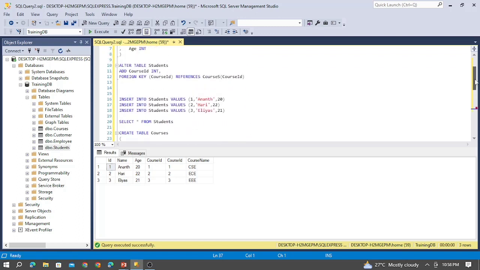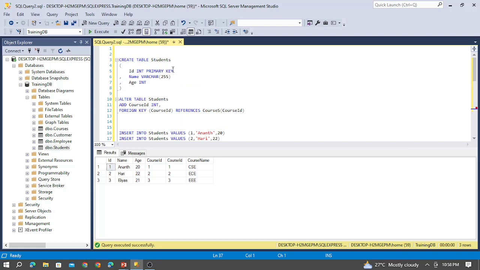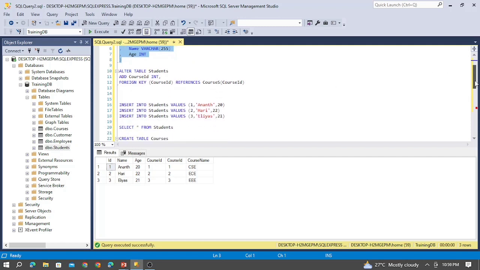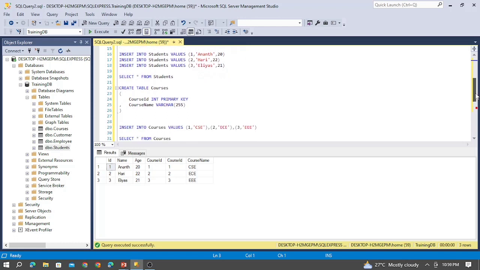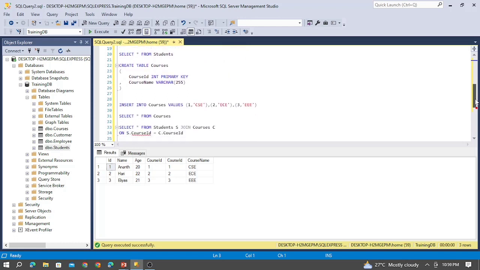Basically the primary key does not allow a duplicate value as it uniquely identifies the rows in each table. Every table can contain only one primary key, but it can contain more than one foreign key. You can have 3 foreign keys in a table, but only one primary key.